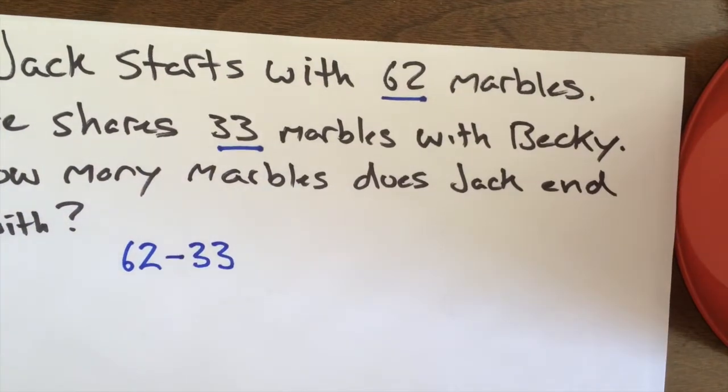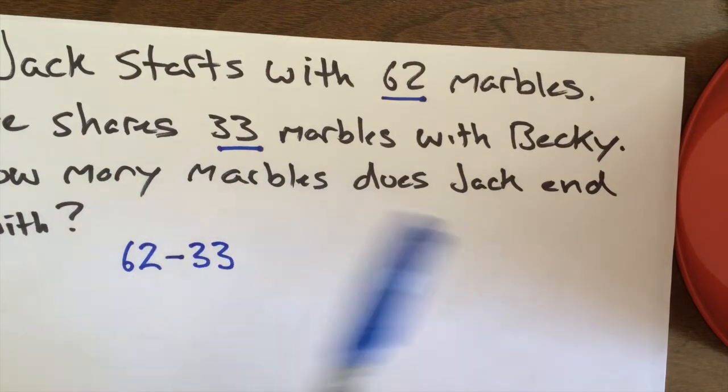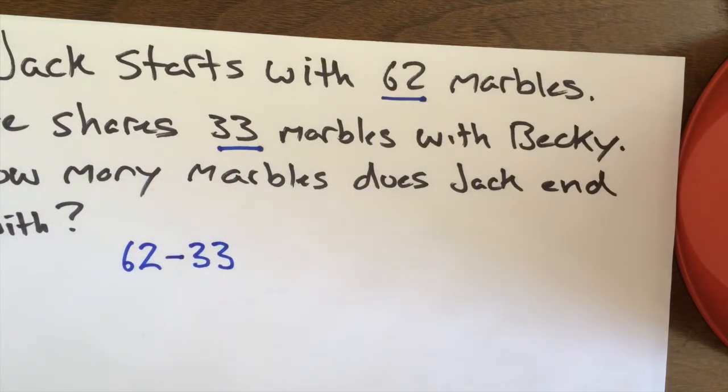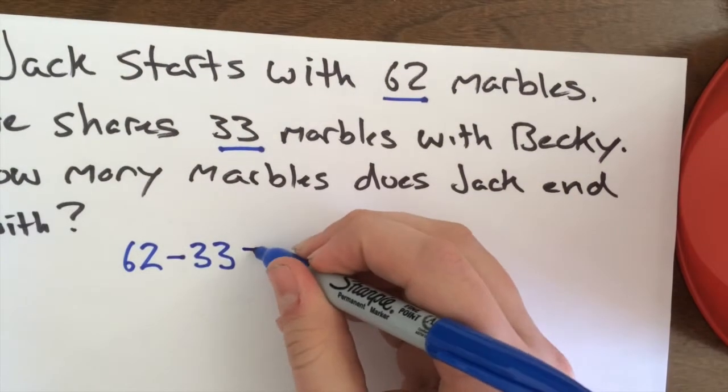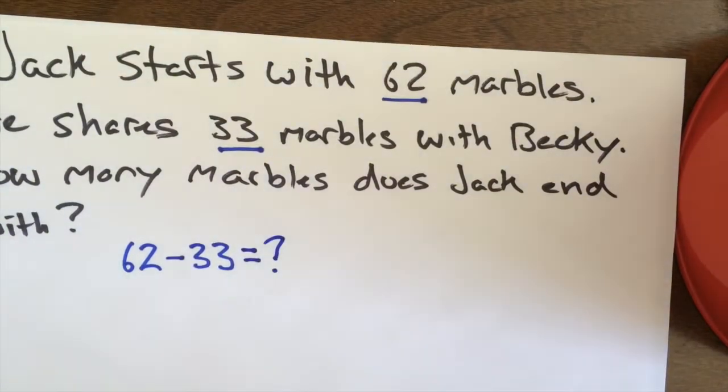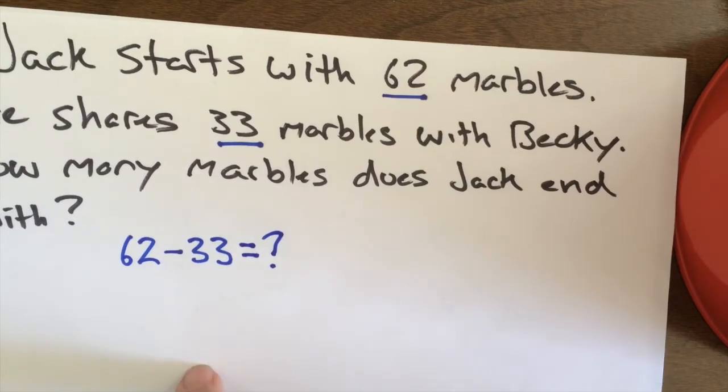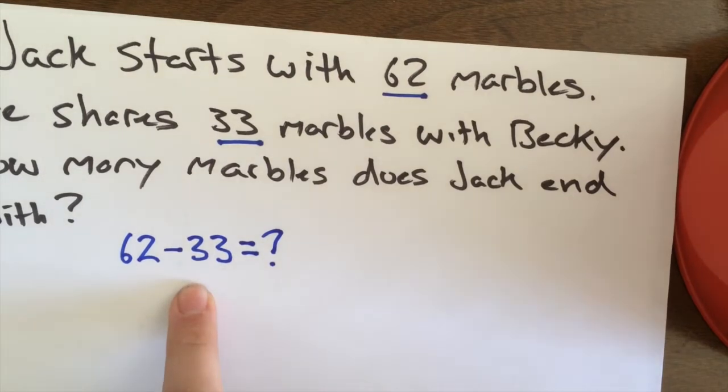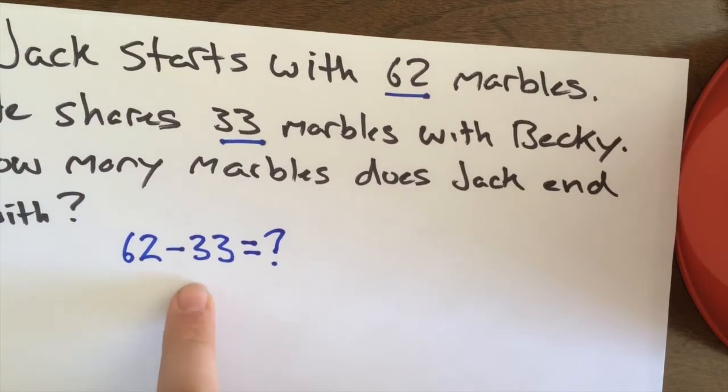Uh-oh. This problem is asking us how many marbles does Jack end with. That means they want an exact number. So, we have to solve this problem and find the exact answer. However, we can use rounding and estimation to find an answer close enough to this exact answer to actually help us solve this problem. So let's use our rounding technique.